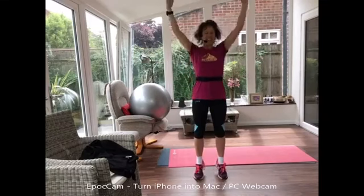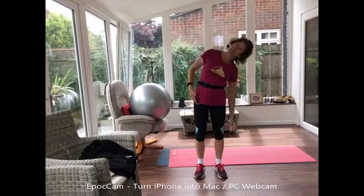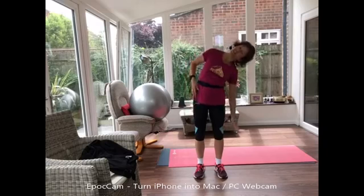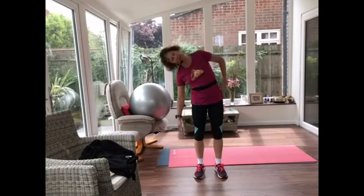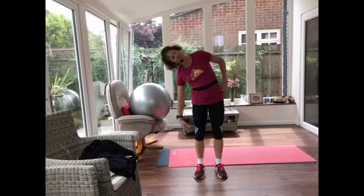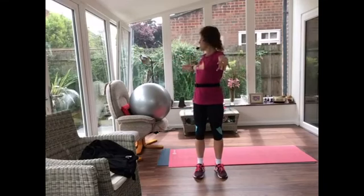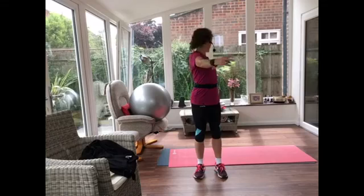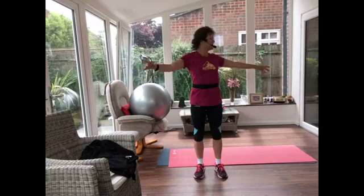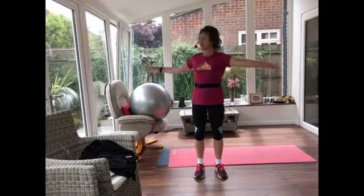All right. Hands down by your sides. We're going to have a little lean from side to side. So just flexing your spine one way and then the other way. All right, let's take a little twist. Arms outstretched, so just turning to look to one side and then the other side. So just mobilizing that spine.